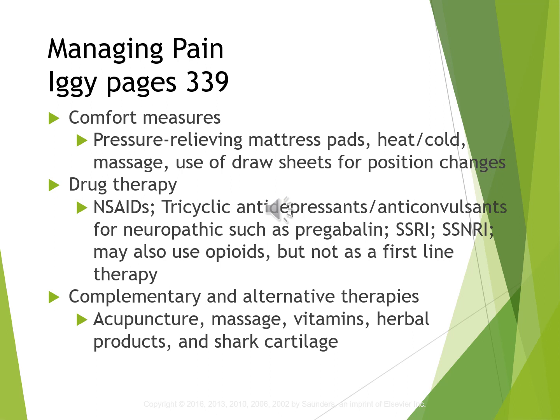We did talk about how sometimes these patients develop peripheral neuropathy, so they may try pregabalin or these SSRIs or SNRIs for that. And some complementary and alternative therapies would be things like acupuncture, massage, vitamins, herbal products, and shark cartilage even is something that they recommend. But keep in mind, if they're going to use herbal products, they need to be really careful. They need to make sure that whatever they're choosing does not interact with any of the medications that they're on. So being able to cross-reference that, they just need to check with their physician or the pharmacy. I would actually say pharmacy more than anything to make sure they're not going to take anything that is contraindicated with their antiretroviral regimen.